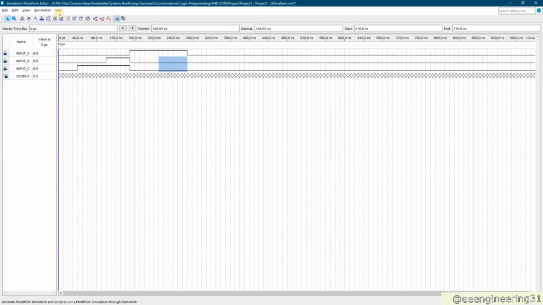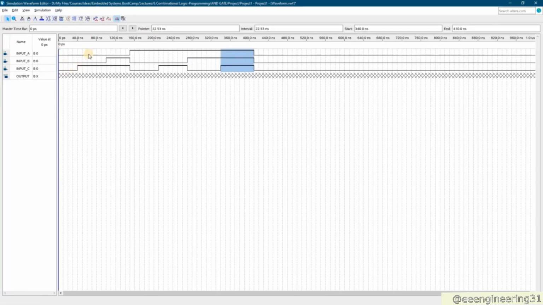And here is my 1. Only on the last bit. Exactly. And now we have 1, 1, 0. This is 1, 1, 0. And lastly, we have 1, 1, 1. So all of these are 1s.